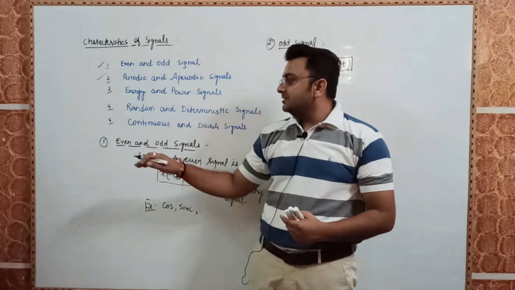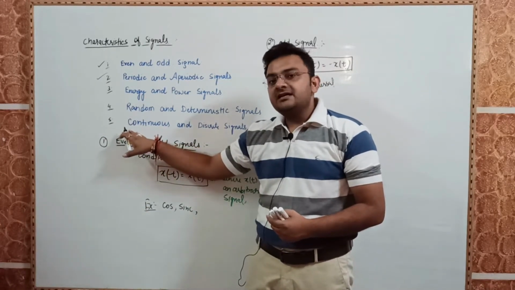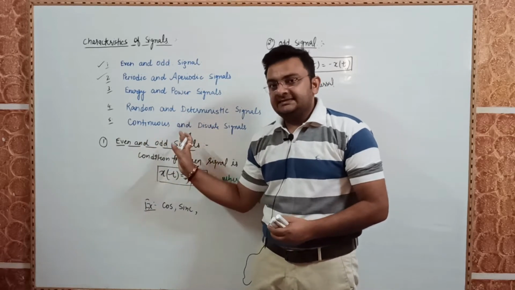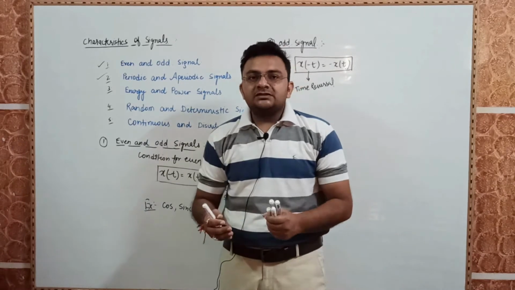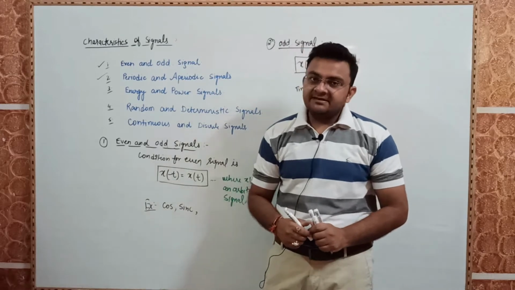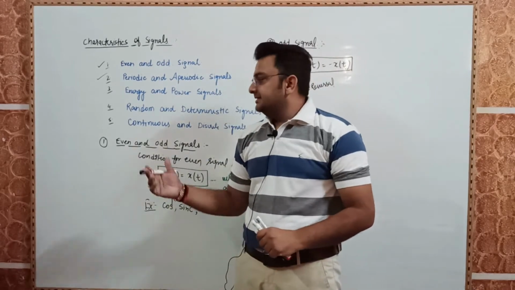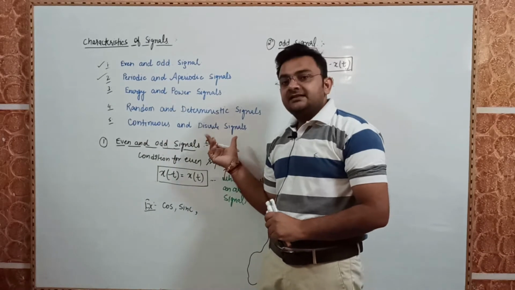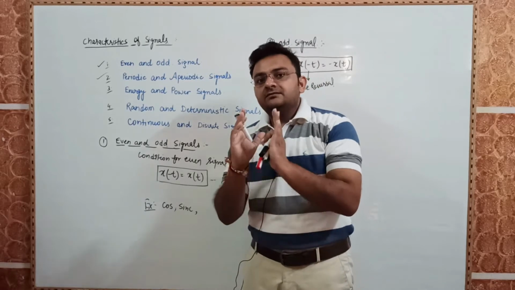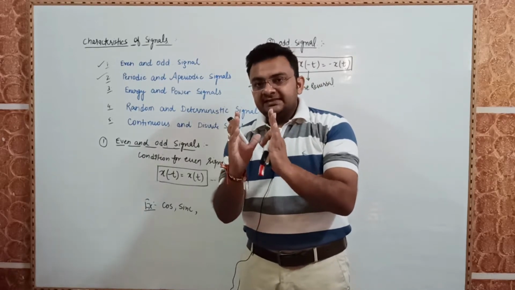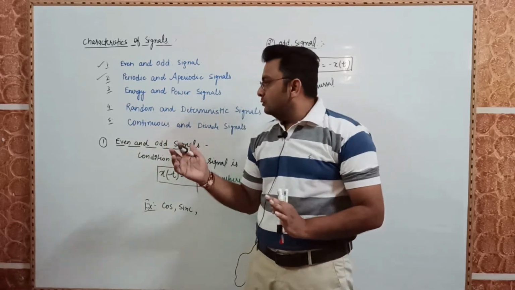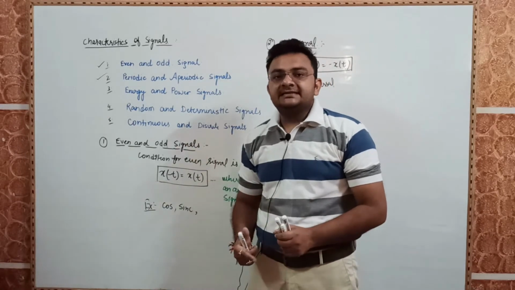And last but not the least classification or characteristic is continuous and non-continuous, or we can say continuous and discrete signals, right? Continuous signals are those signals which are defined for each value of time, right? Those signals come under this category. The discrete signals are defined in a particular time interval, then in the next time interval the signal varies with another property, then a third interval and a fourth, and like that. Those signals come under the discrete signal, right?